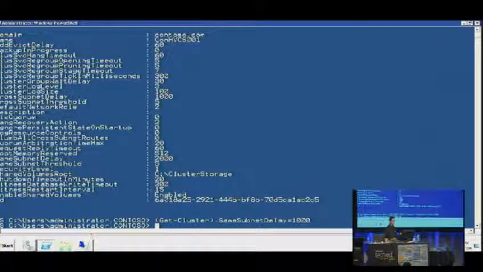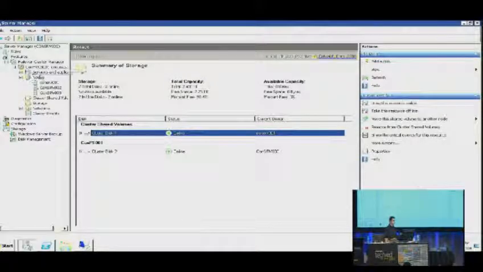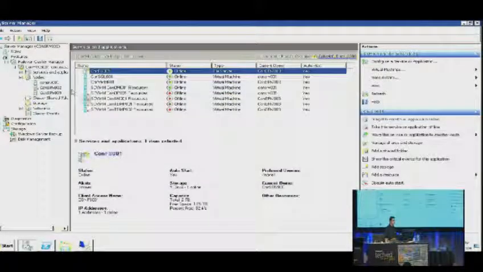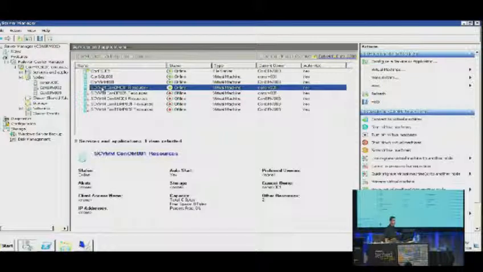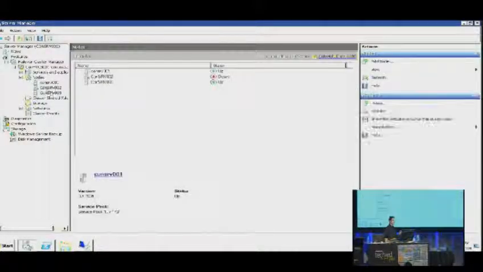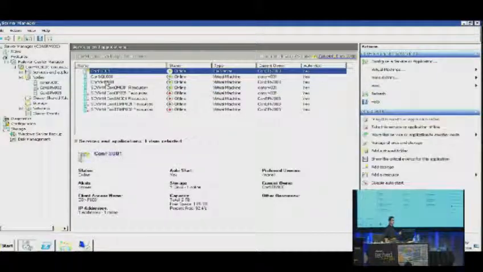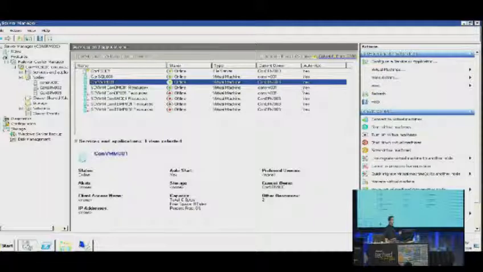What I'm going to do is come back here to Failover Cluster Manager, and we're going to look under Services and Applications. If we look at the nodes, we see that conserv 02 is already recognized as down. In fact, I wasn't here fast enough. VMM has already been restarted on conserv 03, so it's powering up already. So HA recognized that this server went down, and it started the VM up on another box already.